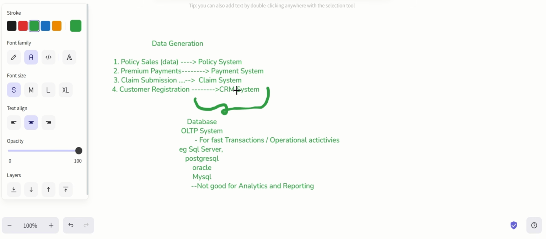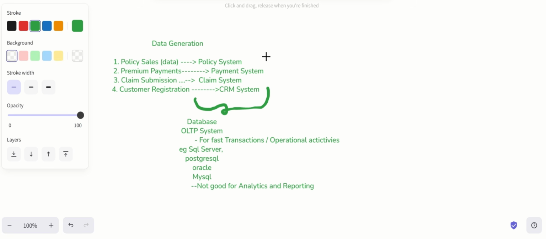So you are going to build another large storage system. Since they are not used for analytics, we'll have to build another storage system. So let's say this is the storage system. This other storage system is what we call a data warehouse.